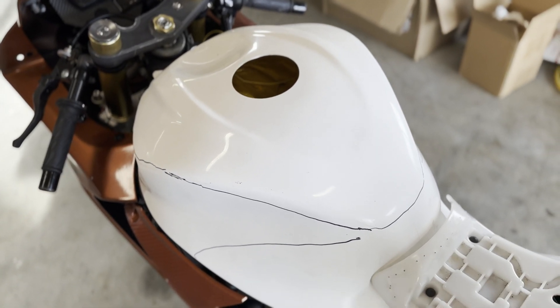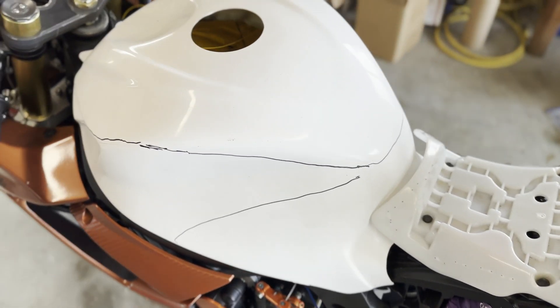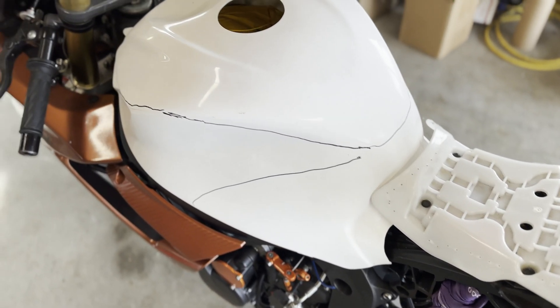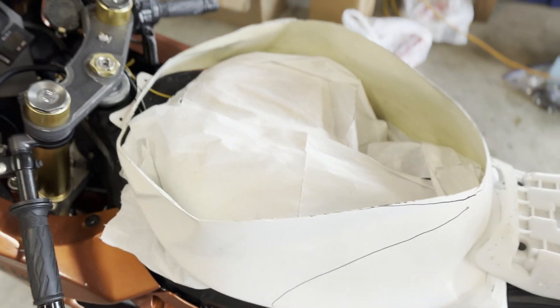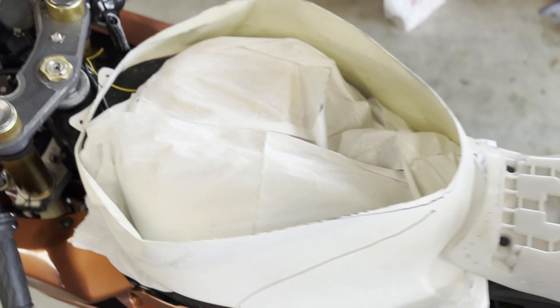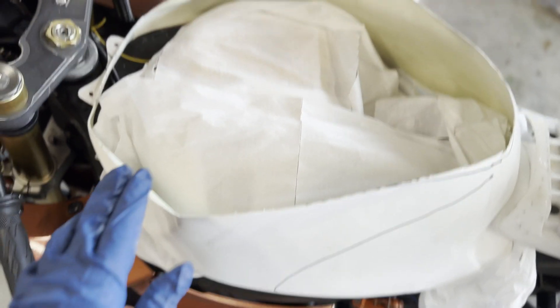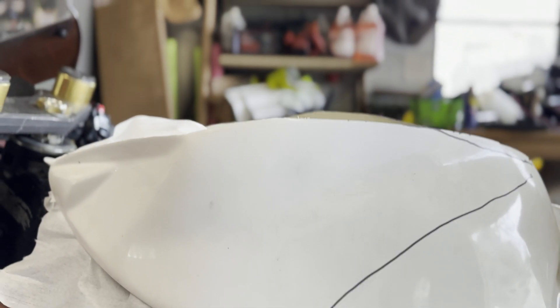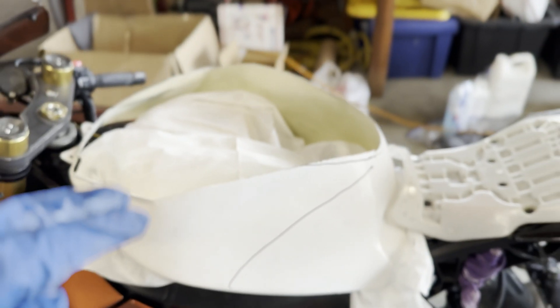First thing I'm going to do is pull this tank cover off the bike, cut out that top surround part, and then we'll go ahead and start to get everything bolted and see how we're going to finish this into one piece. So as you can see, I have the top cut off of that part. Our goal is — if you can see flush — we're trying to basically plane this out as close as we can to make it so the rider can lay down completely flat on this thing.